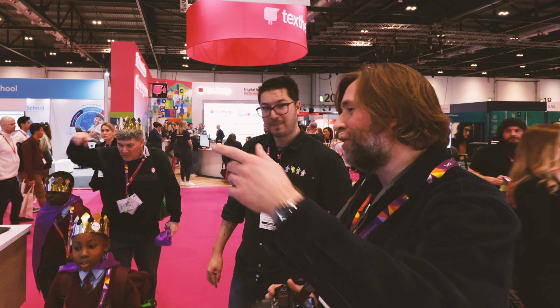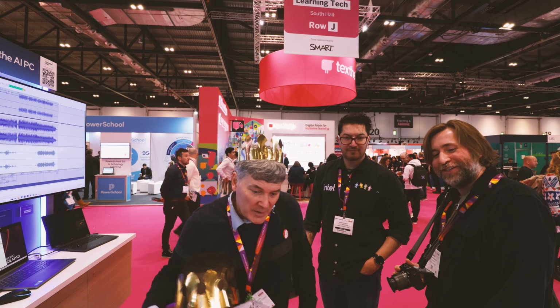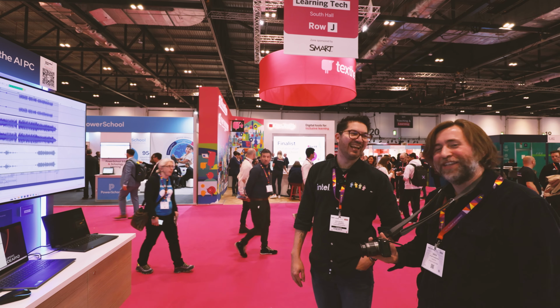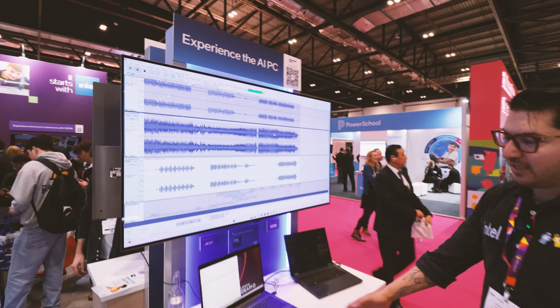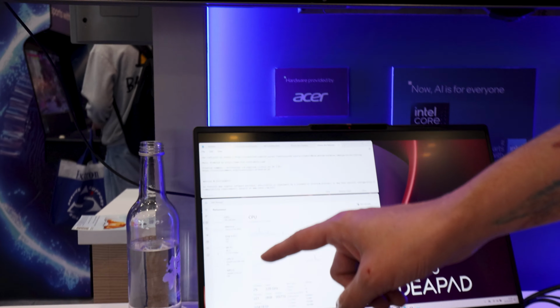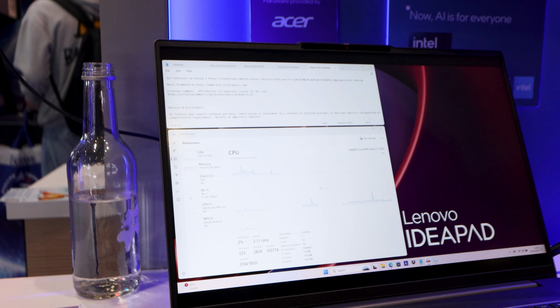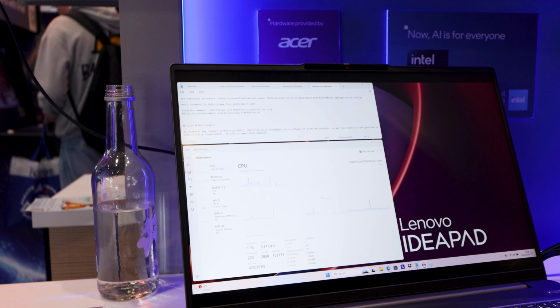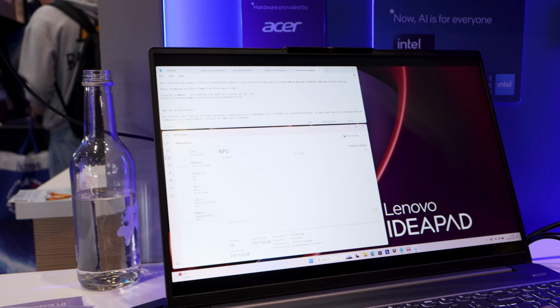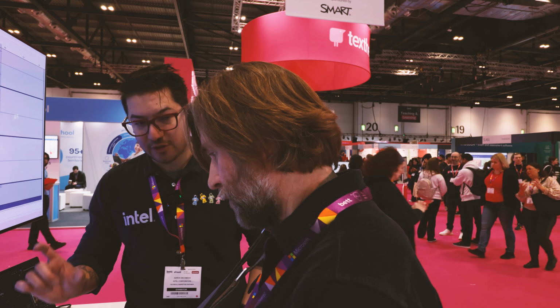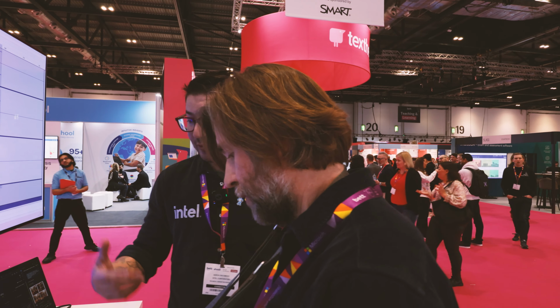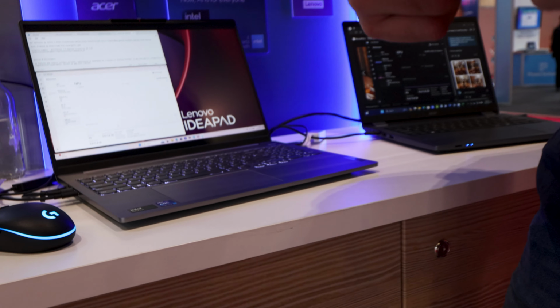So you were telling me just a moment ago, it's your neural processing unit that you've added to your chips that are allowing you to do this kind of thing. So here on our device, we actually have the task manager up and running right now, and on it, you were pointing this out here, we have an NPU. This is actually the differentiator of our new Meteor Lake processors. It stands for neural processing unit.